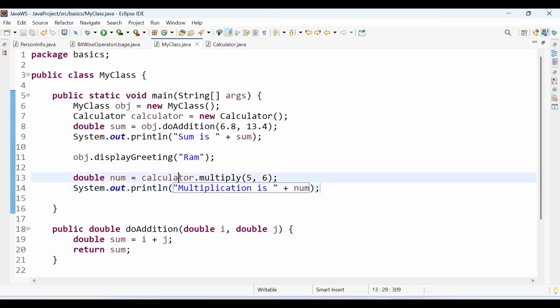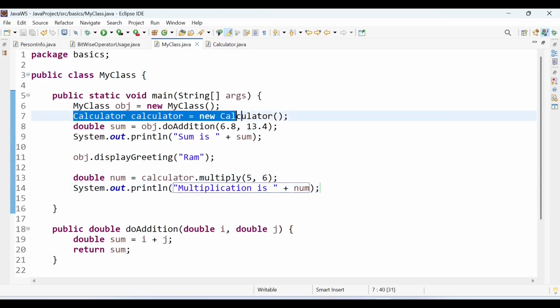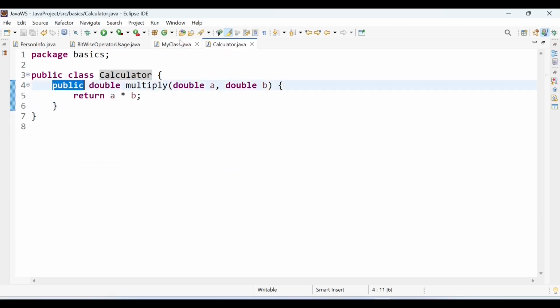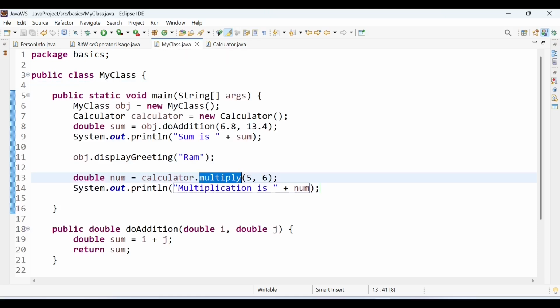What we have done is we have the method multiply in this class. We are calling it from here in my class. So we have to create an object of Calculator. That's what we are doing. We are creating a dependency here on Calculator. So my class depends on the Calculator class to do some of the work. Then we call a method of this class. Here it is public, so we can call it from any other class. So it can be called here. That is also a very common thing. That's what you will do in your big project. You'll have many classes and you will call a method of one class in another class, or many methods of many different classes in one class.